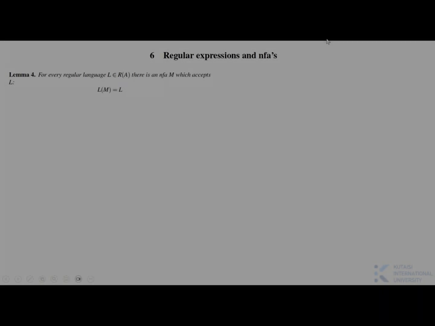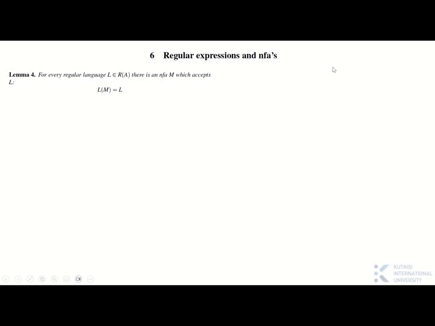Okay, this is where we stopped last time, so let me just go on here and then I will give you more intuition in a couple slides because we almost did this proof last time. So what were we proving? We're proving that if you have a regular language, then there is an NFA that accepts it. We proved the converse. We proved that if you have a DFA, the language that it accepts is regular. We did this by actually showing that, if you remember, the R_ijk were regular and their union and so on.